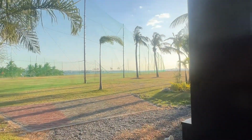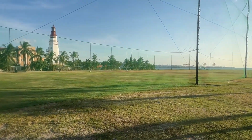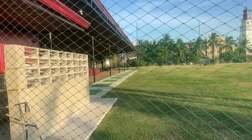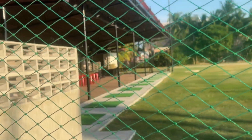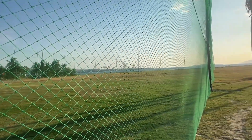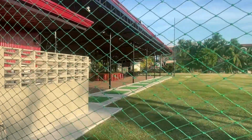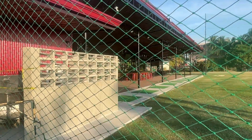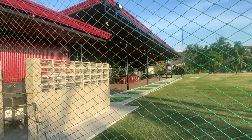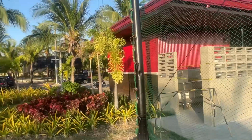I'm right out here by the grill area, which I've shown before, and I'm going to try to show you over here. I can get a good view here. So there you go. The netting by the ocean has come down. But they've got a lot of stools by the bar, got a TV, it's all good. I'll have to come over here and check it out. Maybe, since I just got some new golf clubs, I can bring them over and break them in a little bit. They do have lights at night. I saw it the other night, so that's a good thing too.